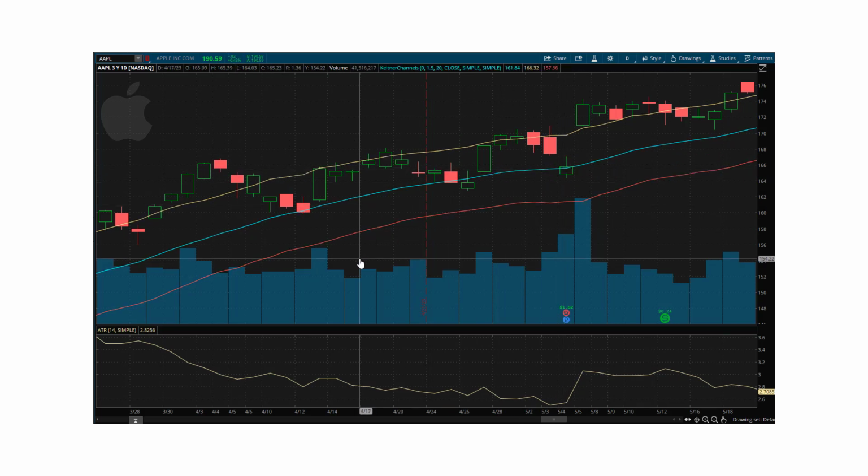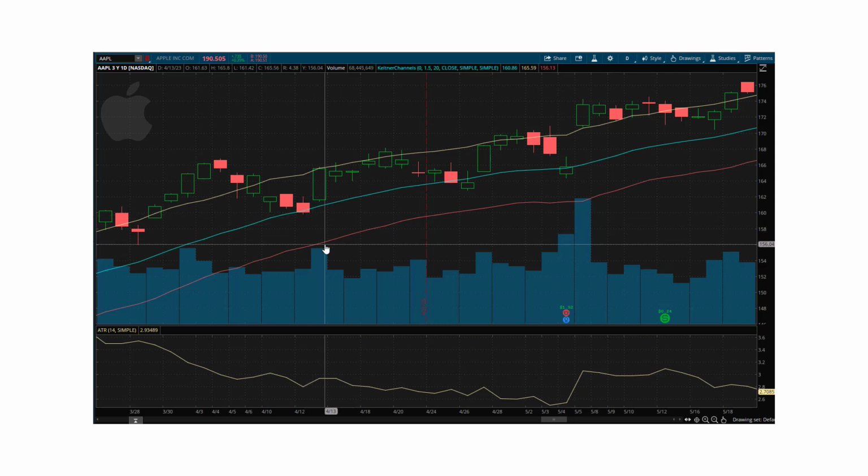In terms of the exit, we're going to have 3 different possible ways that the trade could be exited. We're going to have a profit target, a stop loss, and a time limit. And whichever is the first of those 3 to occur, that will cause the trade to exit for this Keltner Channel trading strategy. So let's start first with the profit target.